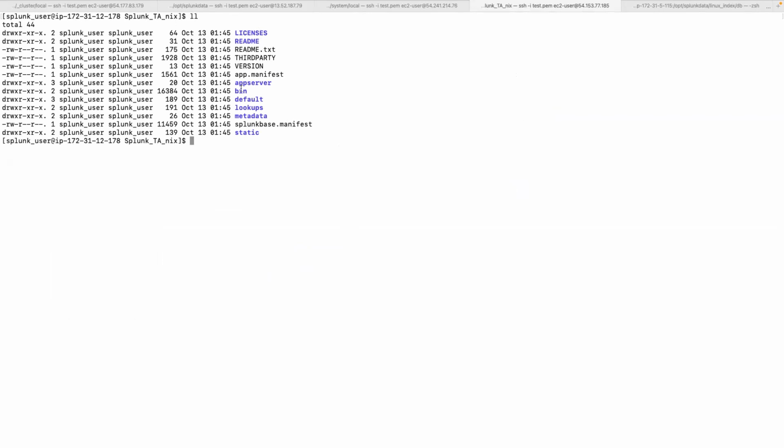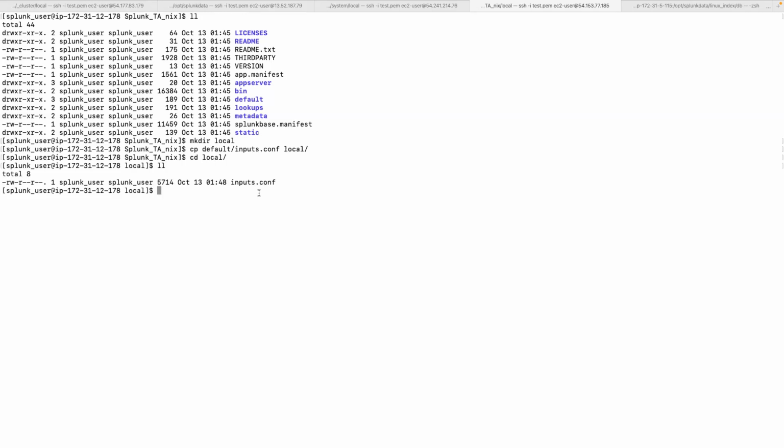We know inside of default, that's where we have our inputs.conf that we want to edit. We want to copy it to local, and we don't have a local directory right now, so I'll just create the local directory and now just copy. So cp the inputs.conf in default to local. Okay, cd to local now. So I have inputs.conf in there. I'll just vi into that now.